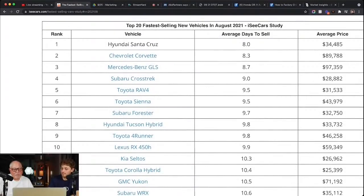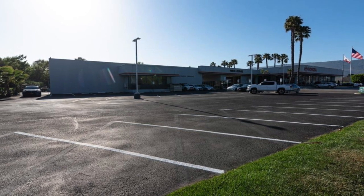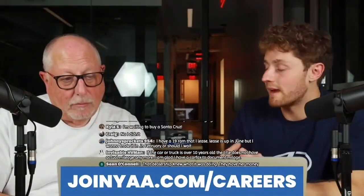The Lexus RX 450 hybrid, less than 10 days. Toyota 4Runner — less than 10 days. To that gentleman who mentioned they got one at MSRP, let that sink in. If you were managing a dealership right now and you had a 10-day supply of inventory, selling at MSRP would be finding a unicorn dealership not adding additional dealer markup. That is an incredible deal — and I would fight tooth and nail with the owner to make sure that's where we left it.